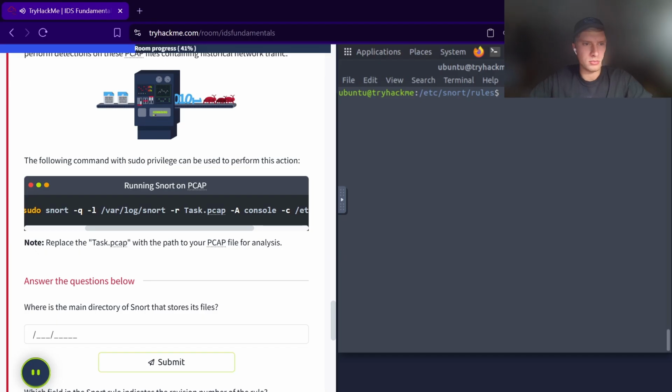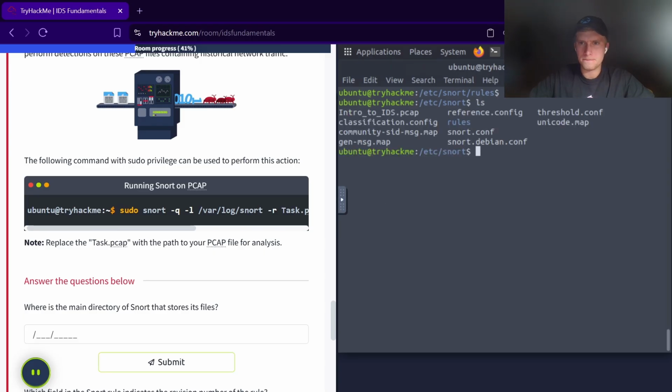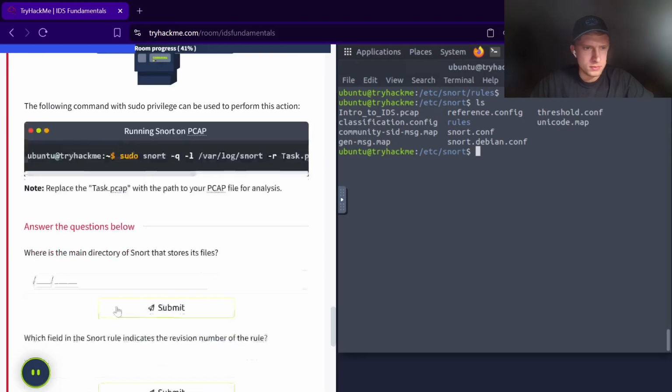I'm feeling it should be one level higher than I am currently located. I think I should be like here. Task dot something. Or which PCAP? Intro to IDS PCAP, right? Where is the main directory of Snort? It's /etc/snort.